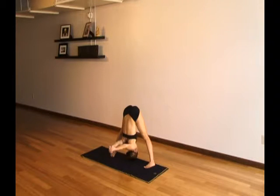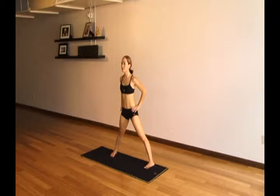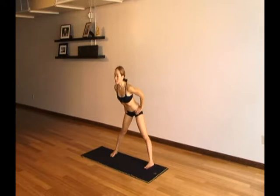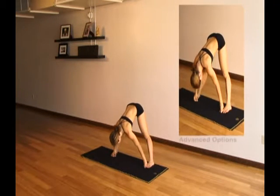Inhale, allowing yourself to come all the way back up. Take your hands to the waist. Exhale. D. Inhale without bringing your arms out. Exhale, folding forward. Inhale, looking up, and take your hands down.